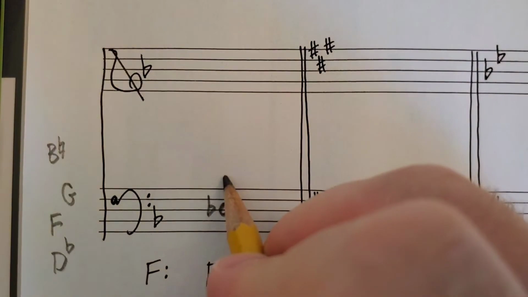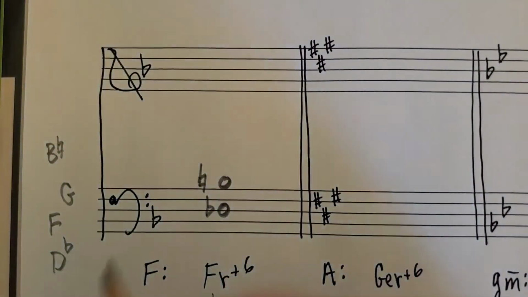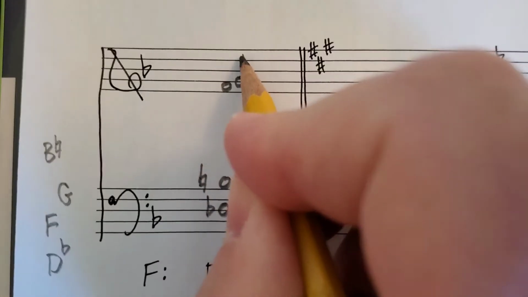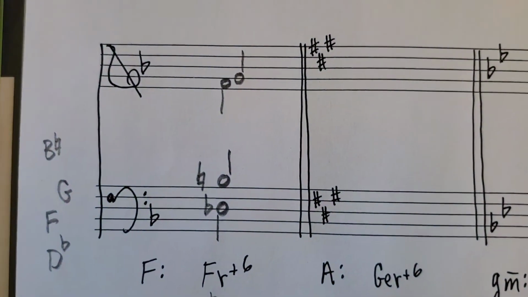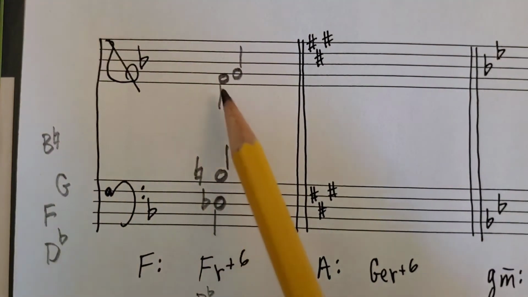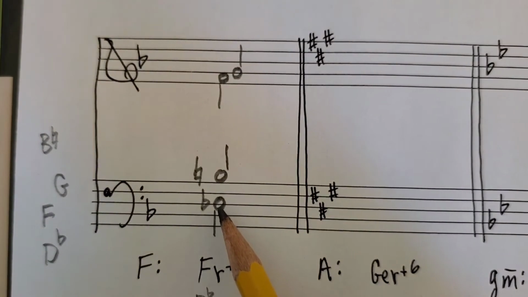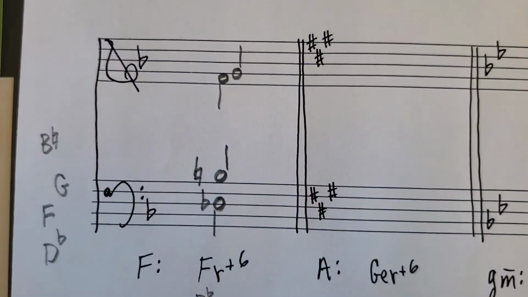This time I'm going to put the B natural in the tenor, but I could have put it in any other voice part, of course. And then I'm going to put the F here and the G here, let's say. It's just one possible voicing of the French chord. I could have put this note in any other voice or this one in any other voice and so on. But the typical bass note is going to be that major third below, which in a major key is flat 6. In the minor key, regular scale degree 6.